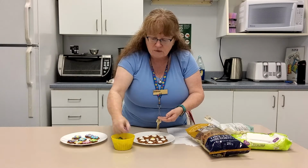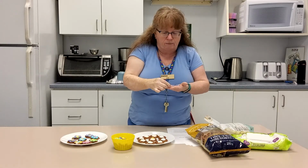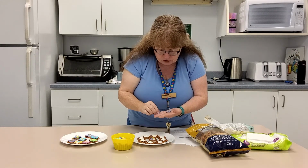Now, with M&Ms, if you notice on one side of the M&M, it has that letter M. And if you watched my videos last summer, we did a science experiment where we actually made the M float off of the M&M, and it showed us that it was made out of edible paper. So you can turn all of your M's down if you just want the purple side of the flower. But I kind of liked the white side up because it made it look like there was a little bit of white inside the flower as well. So I'm going to just add these.